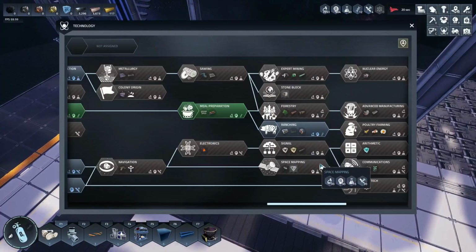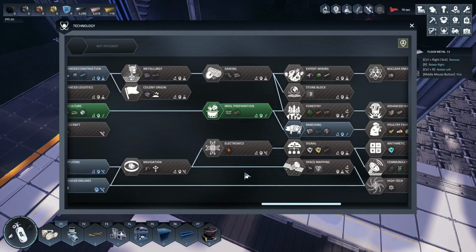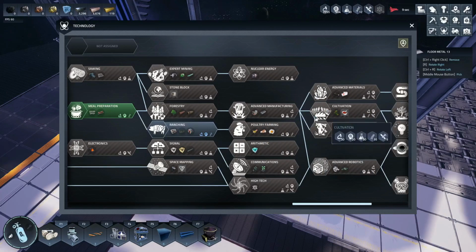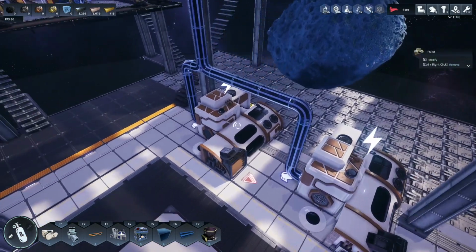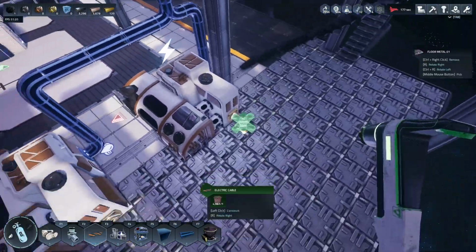Actually, can we unlock those straight out? Like, what do you need for tomatoes? Where are those at? You need advanced manufacturing to get tomatoes. Well, alright, fine. We can't do that yet. So we'll just set them both to wheat. Not a big deal. How much power do these take? 5 each. So we need 10 panels to power these.